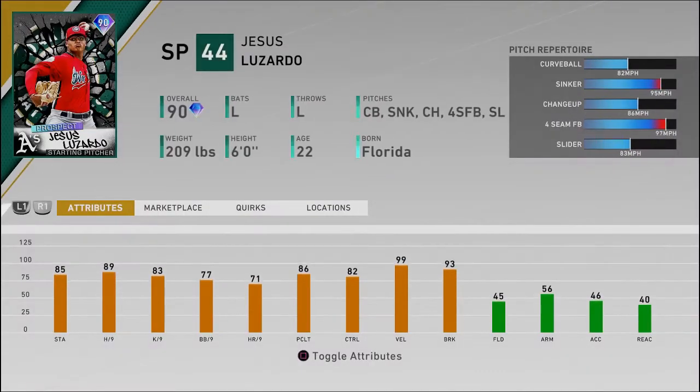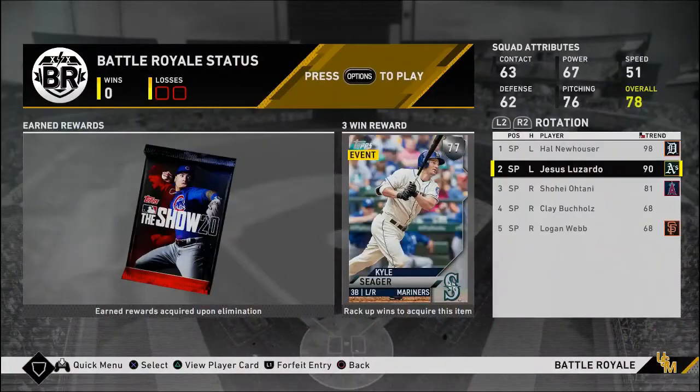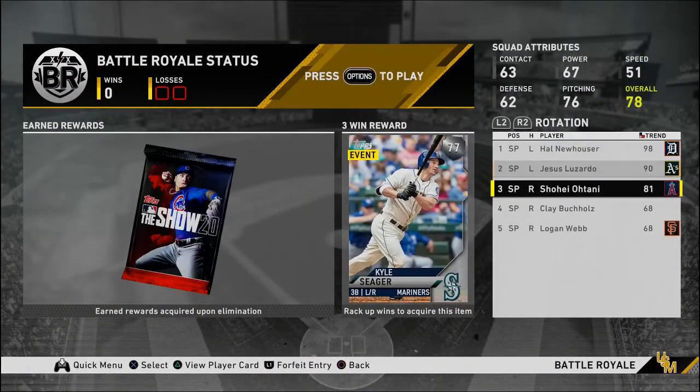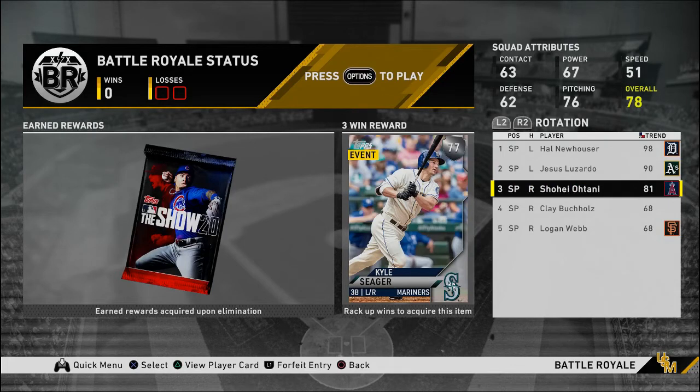Then I got Jesus Luzardo because, once again, I didn't have a diamond. Well, actually, did I have a diamond reliever? I think I just didn't like him very much, so we went with Luzardo. And then this is the pick of the draft right here, Shohei Ohtani as my number 3 starter. And when he is not starting, or pitching, he is going to be coming off the bench as a pinch hitter. Maybe I might even put him out in the field. I'm not sure yet.